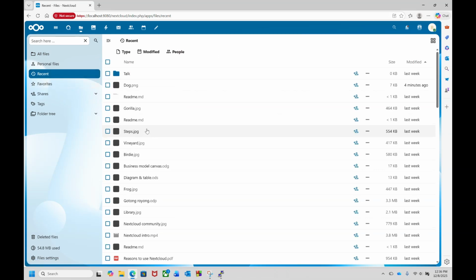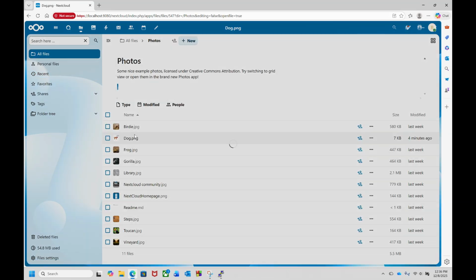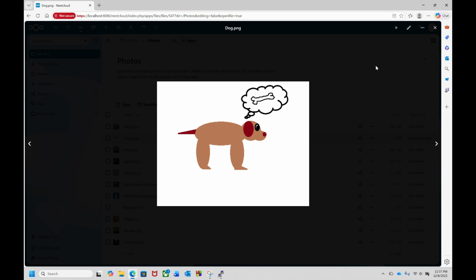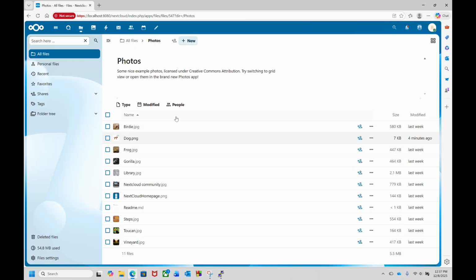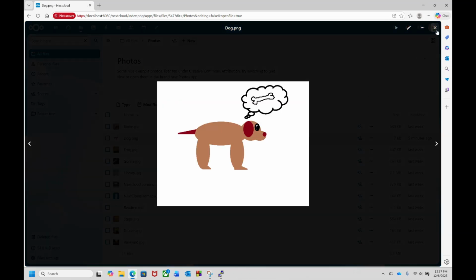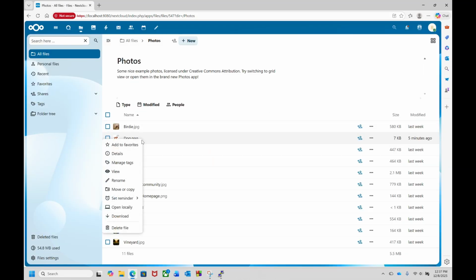I believe that if you go into the recent tab, you can also see it at the top. And there it is. That way, if you're on a different computer, you can log into this website using the proper tunnel. If it were done in a professional setting, you wouldn't have to tunnel, it would just be publicly accessible. But you could log into a different computer, go to the website, put in your credentials, it'll automatically sign me in here for this instance. Then you can go here and just download Dog, simply by right-clicking it and then selecting download.